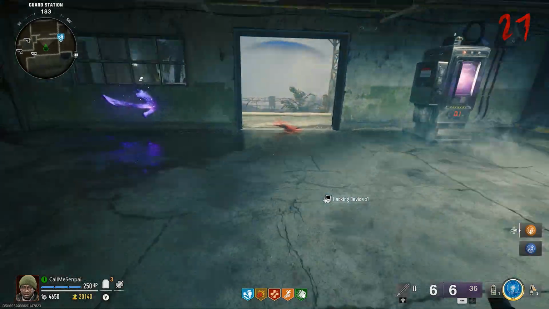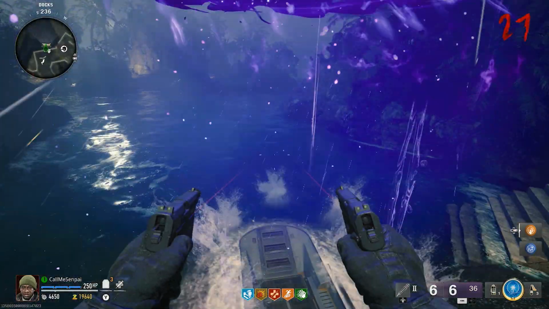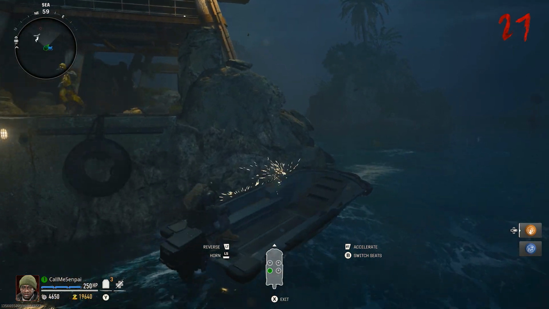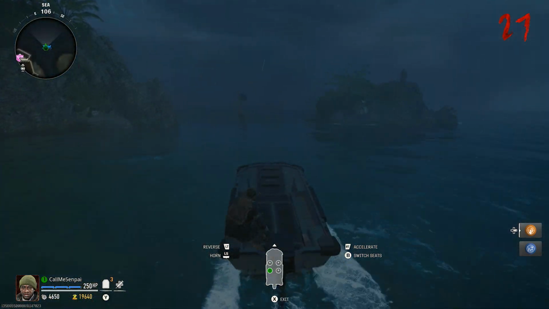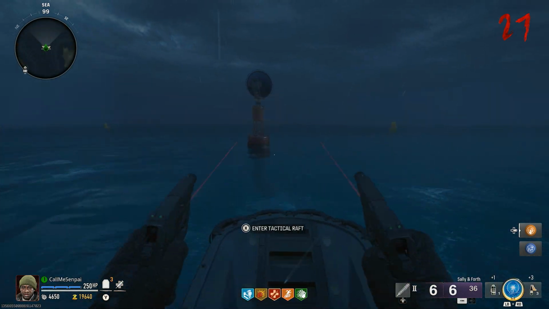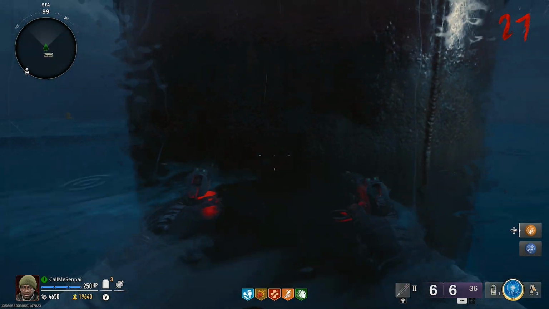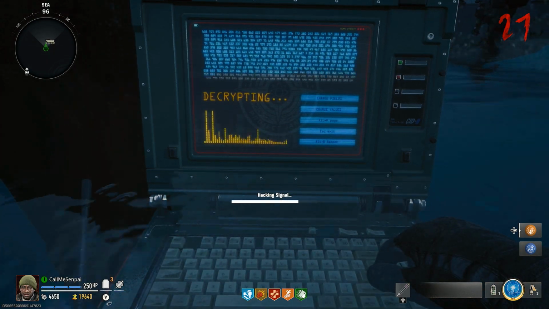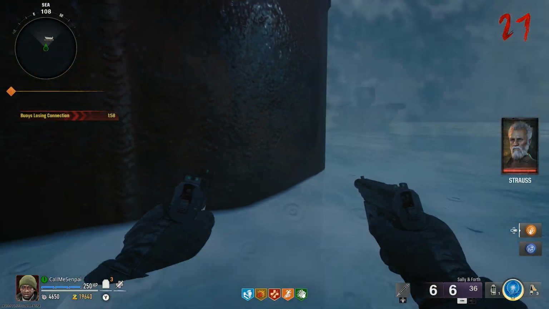Once you get that, all you're going to want to do is move back to the docks, call in a boat, and follow my location exactly. You're going to immediately turn left, and there's going to be a little buoy over here. You're going to want to go over to it and start hacking it. Now be careful, parasites usually spawn near it, so you're going to want to take care of them accordingly. And you can hack in water, so that is also good to know.